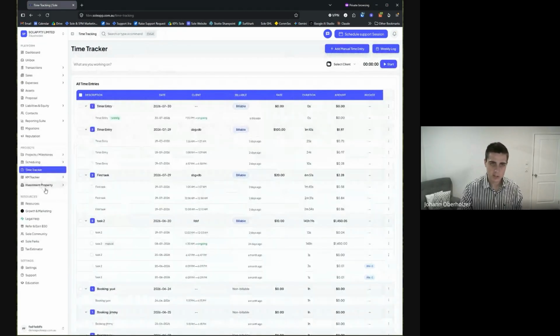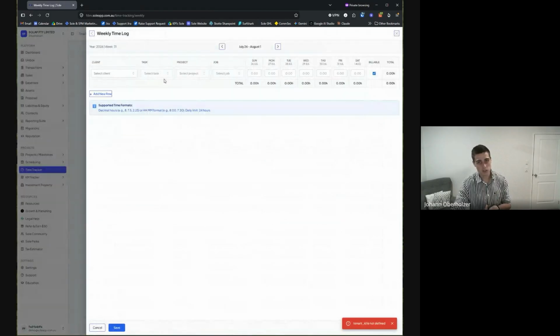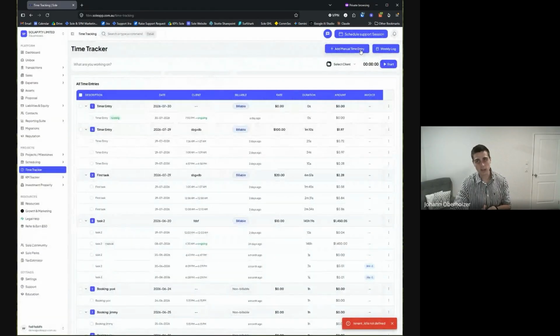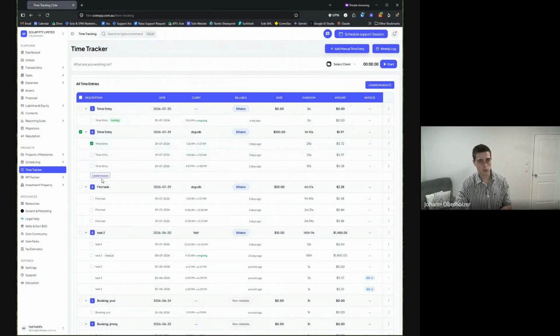I'm going to skip down to the time tracker. So like I said, that works quite well with the time tracker. For this, you can actually do a start stop like you've got at the top here. You can do a timesheet like a weekly log. But on top of that, you can also add manual entries if there's something there that you've forgotten to press the start button as an example. These all convert to invoices like I can show you there or there. You can also attach this as evidence to the back of the invoice. Works seamlessly, and it's really, really easy for you to then track your time, convert it to an invoice, and get paid like that.